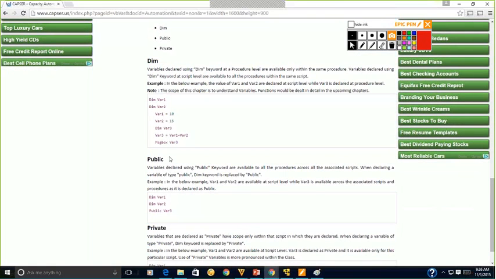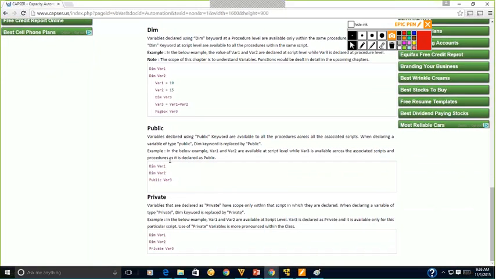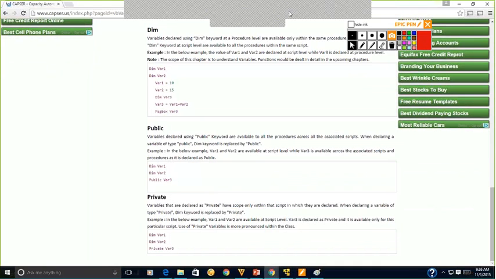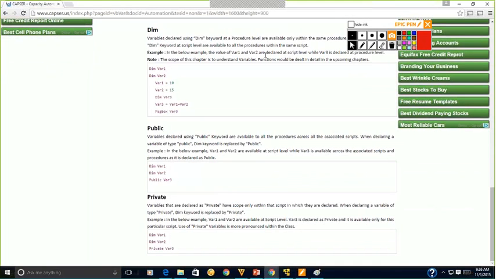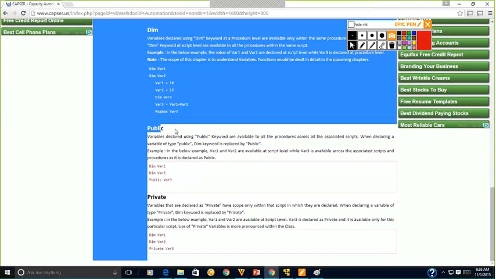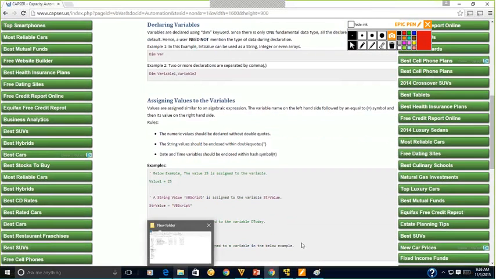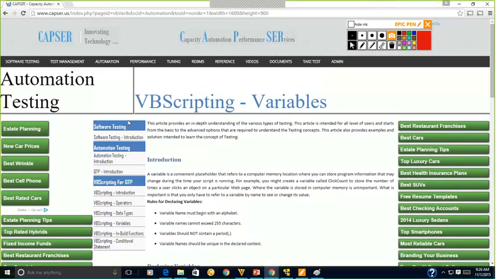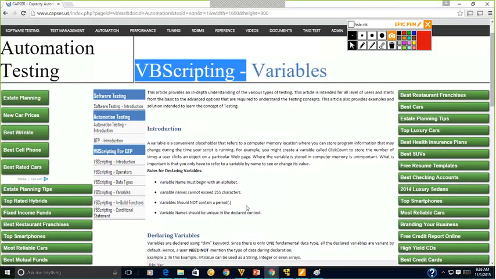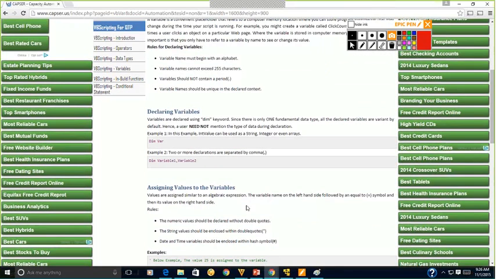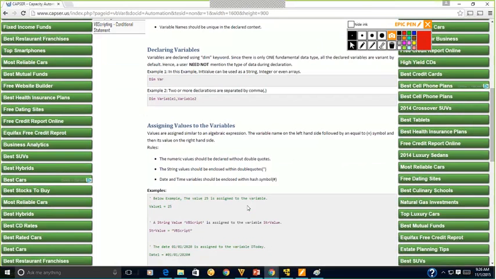This is more about VB scripting, right? We are not going to write a public variable or a private variable. Public variable means that you can use it outside your script, while a private variable is within your script, right? Now we are not going to write VB scripting. Since I'm talking about VB script here as a concept, I wrote all these things. But understand, you can read it and understand what it is.